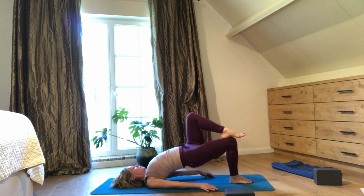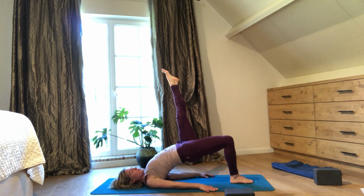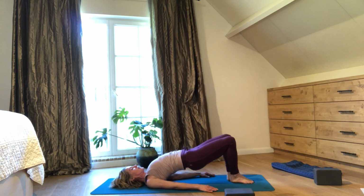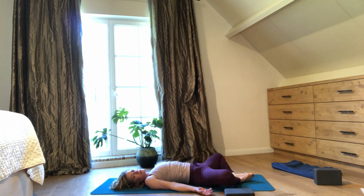Now stay there, maybe bringing the shoulder blades closer together, then lift up through your left leg, bending knee, feet together, and take it down. Soles of the feet together, knees out to the side, open the palms of your hands.